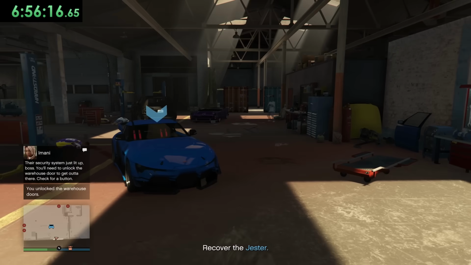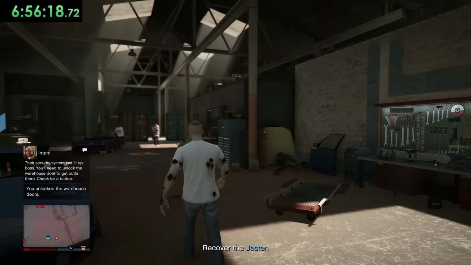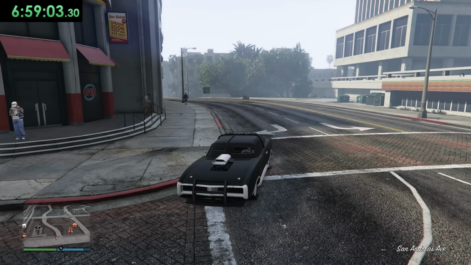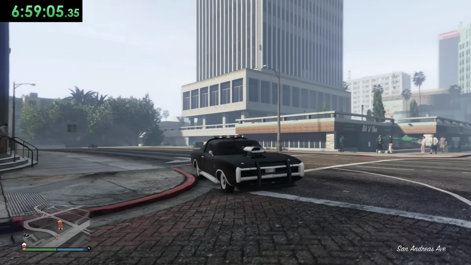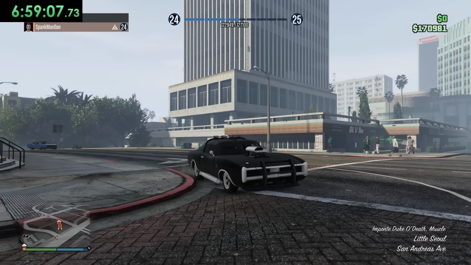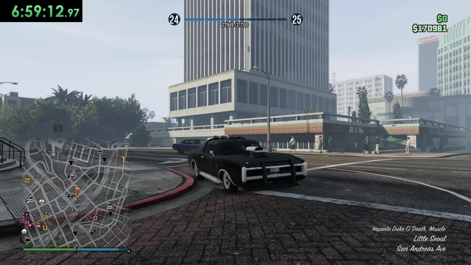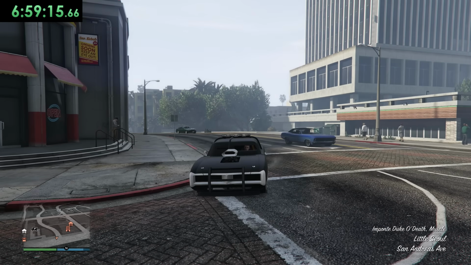I then completed my 3rd security contract, finally unlocking payphone hits for my character. Alright, so just under 7 hours, or pretty much exactly 7 hours, we have finally unlocked payphone hits. We have started the Dre contract. We have 170k in the bank, which means we're like, what, 2% of the way there to 8 million? It's going well. It's going well.